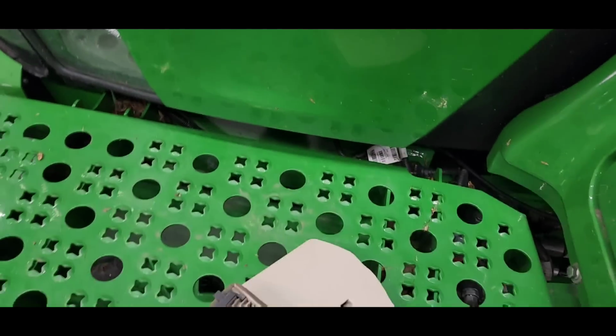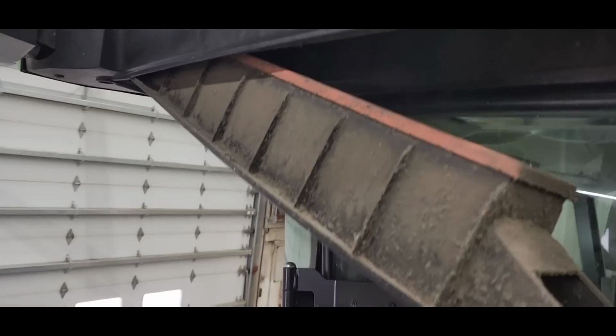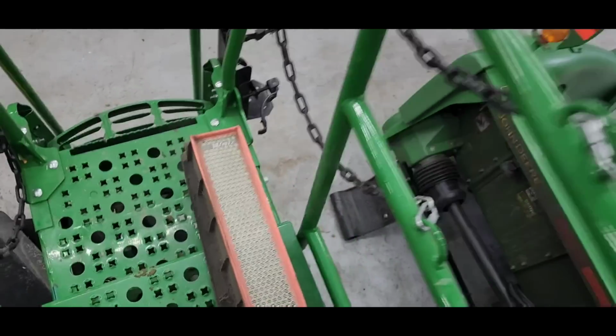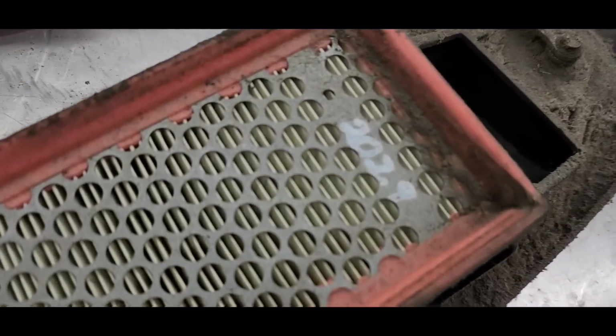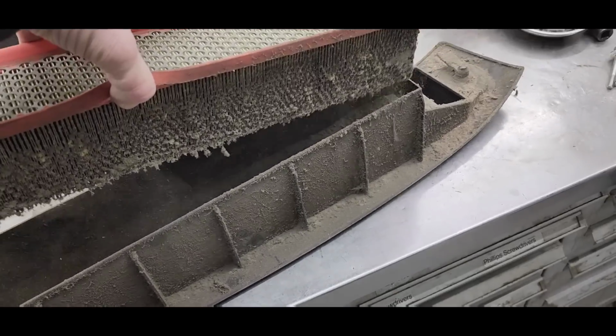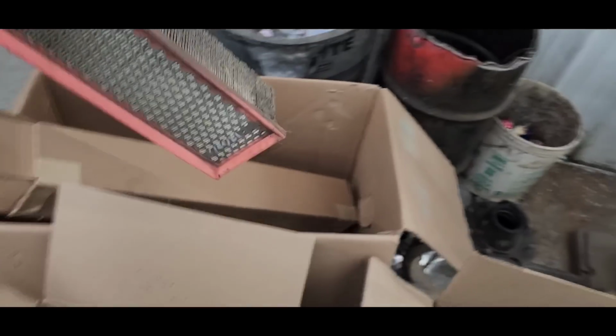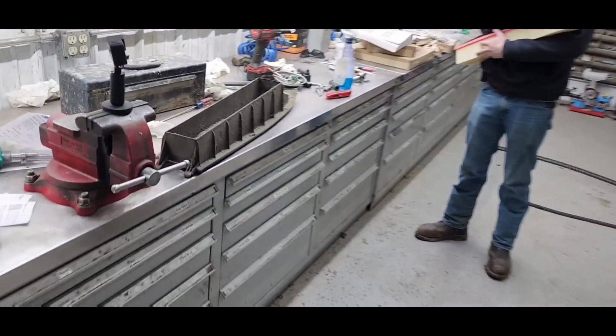Alright, there's that one. And then there's one outside here, and we're going to shut the door first. And I'll put these down here. Up here, this is the cab fresh air filter, and it is the worst filter on the whole machine. I'm just going to take that whole thing down. This is the clean side of the filter. And I cleaned this out during harvest too. The amount of bean dust piled in the bottom there. Whew. At least it keeps it out of my combine, right? The cab. It does what it's supposed to do, but my goodness, there's a lot of crap in that one. Dump this right in the trash.